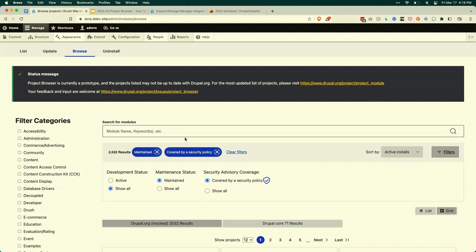But also, like Ted mentioned, a lot of times a random contrib module's patch release is a more disruptive update than a minor update of core. 100%. Does this pay any attention to what other projects might already exist that are being updated when you do the install? If I understand you correctly, we're just doing what Composer tells us to do. At the end of the day, we're saying, go and update this, and we're leaving it up to Composer. For example, Composer's preferred stability, we're honoring that.